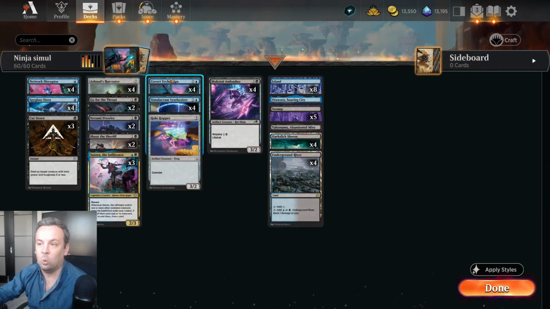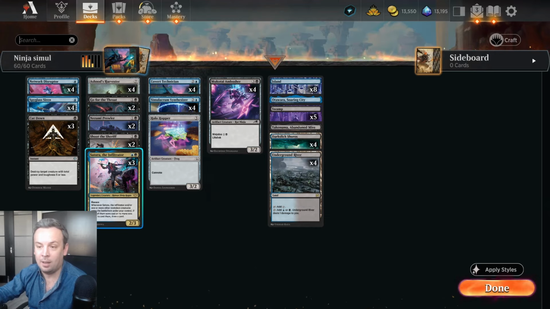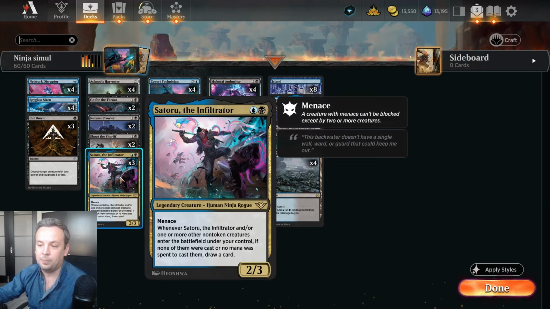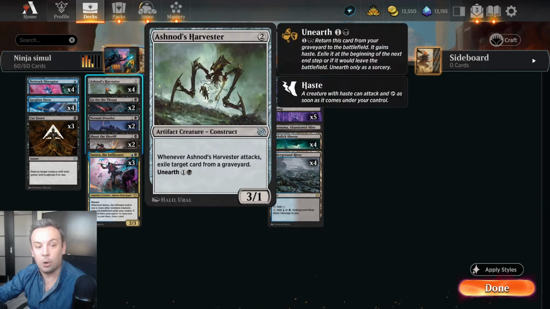So it's very cool. And whenever a creature enters without us casting it or paying mana, we're drawing a card off this. This is a cool new card. Whenever this or one or more non-token creatures enter the battlefield under your control, if none of them were cast or no mana was spent, draw a card. So ninjutsu counts, unearth counts.